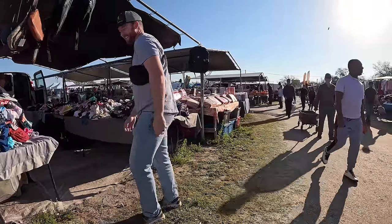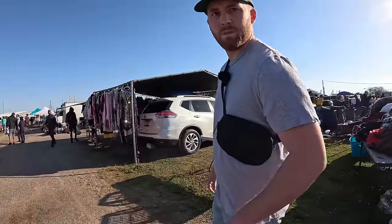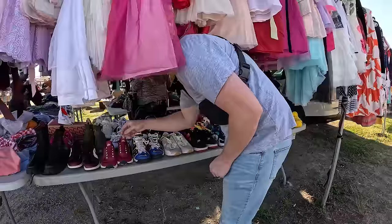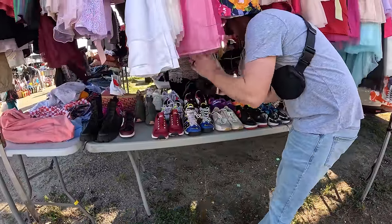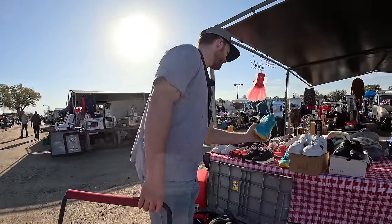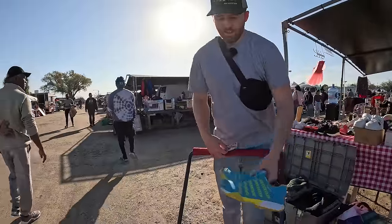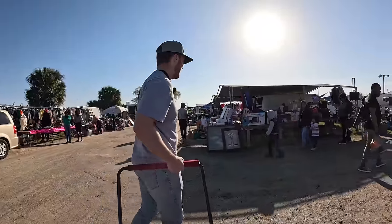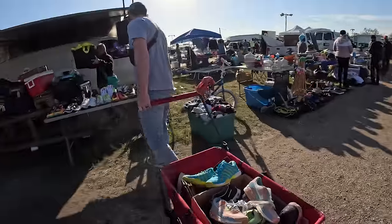I just love when they have significantly worn shoes and say they're brand new. Those brass bookends I just picked up over there were $32. I also didn't show the cowboy boot mug — that was $18. This one's usually pretty expensive. How much are these? $40. Yeah, they're still expensive. How much are these? $50. Would you do $10? Yeah! The K-Swiss tennis shoes can do decent — like $35 plus shipping. K-Swiss still surprises me. It's literally only their tennis and pickleball shoes — and pickleball is so popular right now.